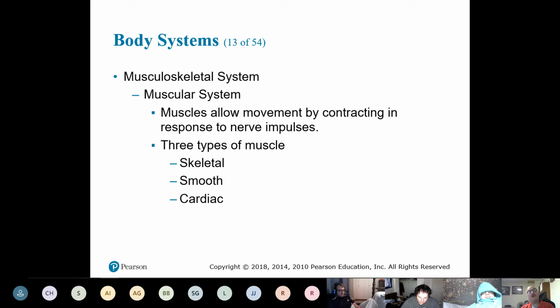And then lastly, we have cardiac muscle. Cardiac muscle is unique. Number one, there's what we call intercalated discs. There are little discs at the end of each cardiac muscle fiber. And what that does is, are you guys familiar with roller derby? Any of you participate in roller derby? No. I can see you doing it, Jessica, beating some girls up.